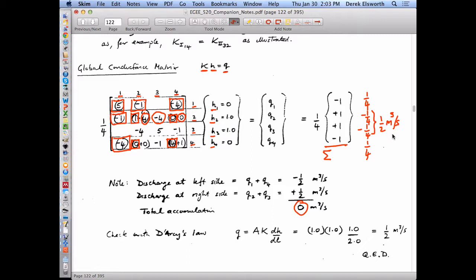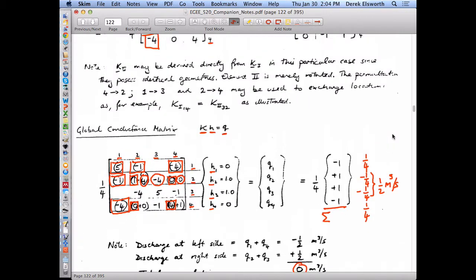So we have a single expression that says something about how we take Darcy's law and make it into the conductance matrix for an element. We define the terms in that as a function of two things. One is the material properties, which is hydraulic conductivity, and the other is the geometry of the element, and we do that through the nodes and through the thickness. So x and y coordinates of the nodes only. And then once we do that, we get a conductance matrix for each element.